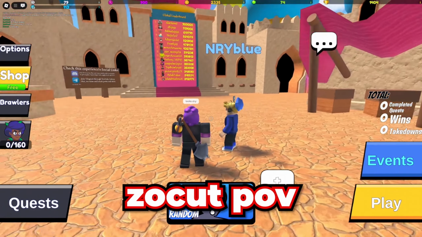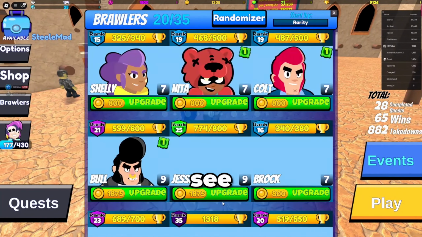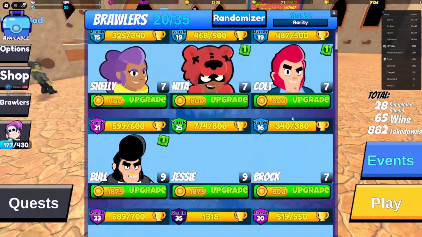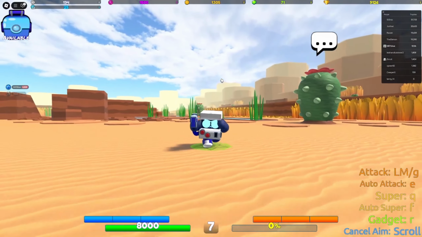Well, anyways, I'm digging the Mortis skin. I'm liking seeing Mortis in 3D for once. That's pretty crazy. But as you guys can see, I've already played this game quite a bit. I mean, the rank 35 BB is a little bit insane, but let's go ahead and get into our first match.